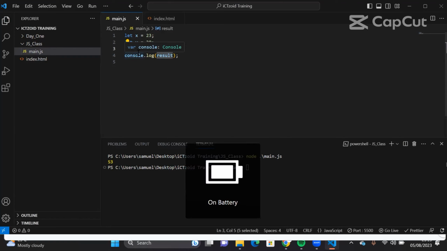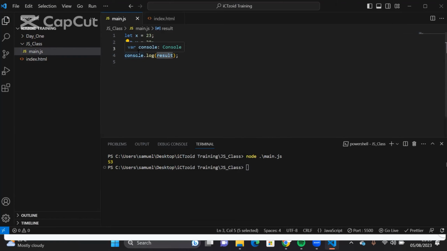So the first thing is you should avoid using numbers as the first character. For example, I'm making use of let and all that. I'll still explain that let as well.